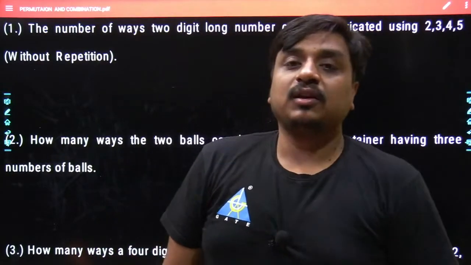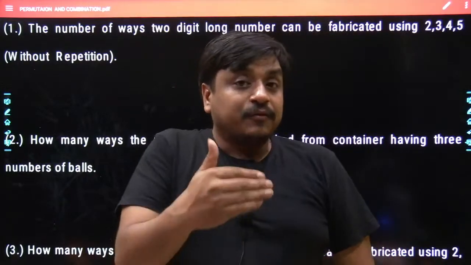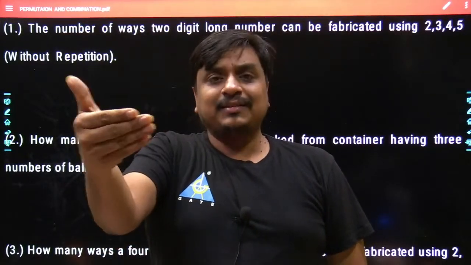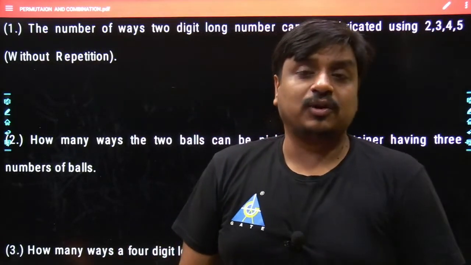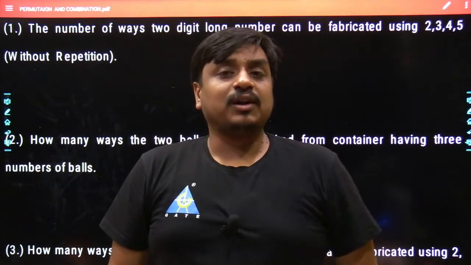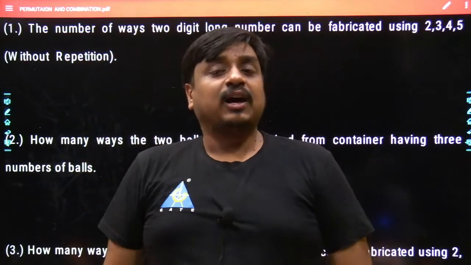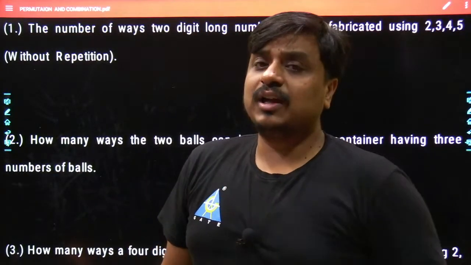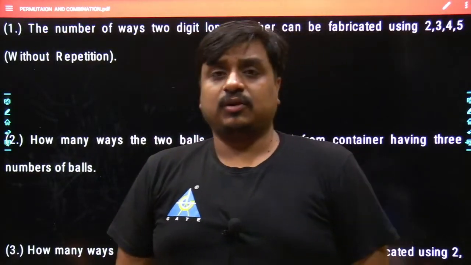So what is happening over here? If out of n items you have selected r items, and after selecting you are doing its ordering, how many ways exactly can it be done? It can be done nCr times r factorial ways. I repeat, nCr times r factorial ways. As far as the basic formula of nCr is concerned, it is n factorial divided by r factorial times (n minus r) factorial. So here it's the right time to cancel r factorial together, because that was the component on the numerator as well as the denominator. At the end of the day, you get nPr is equal to n factorial divided by (n minus r) factorial.